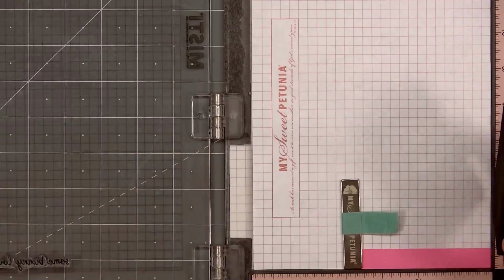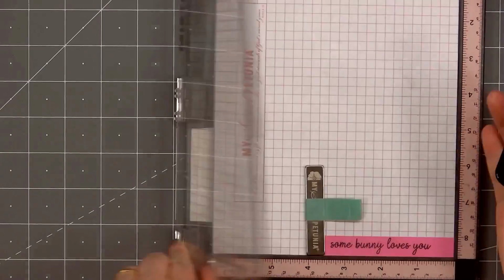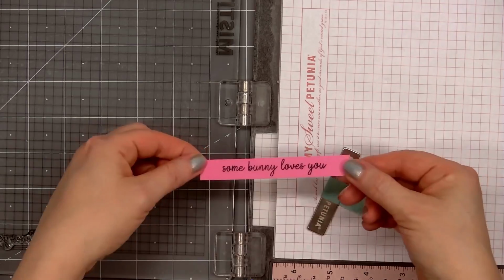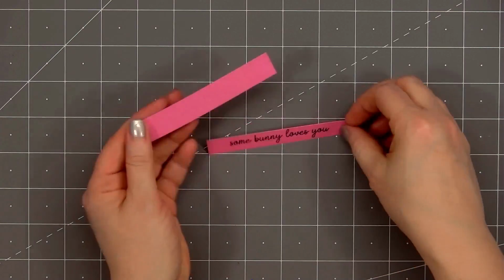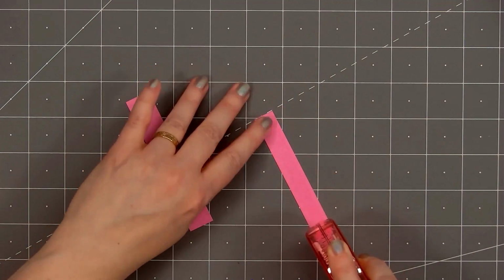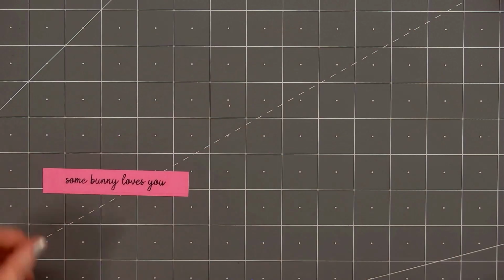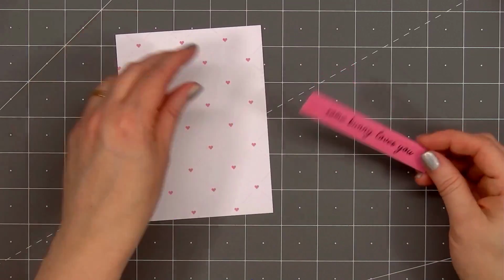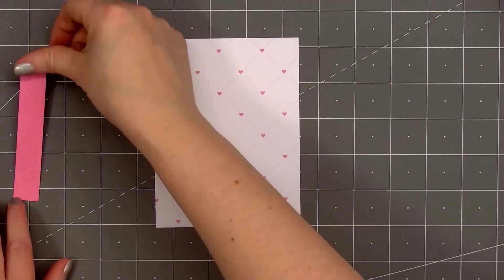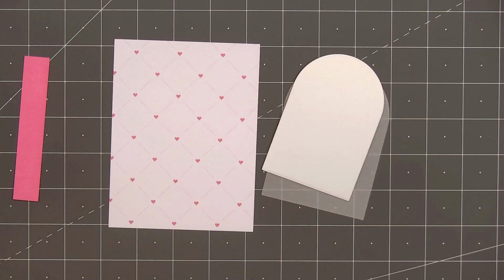I'll stamp the sentiment on some pink cardstock using Honeybee Stamps Intense Black ink. And I am using the Rose Quartz MISTI to make sure I get a nice solid impression. I also used my Stampendable tool to make sure I got even pressure when stamping. Now I'll layer the sentiment strip on more of the pink cardstock. This piece is about 1/8 of an inch wider than the sentiment strip. And even though it's the same pink color, it still adds that little bit of detail from the extra layer. I put adhesive on the back of the sentiment strip, but I'll set that aside for now.